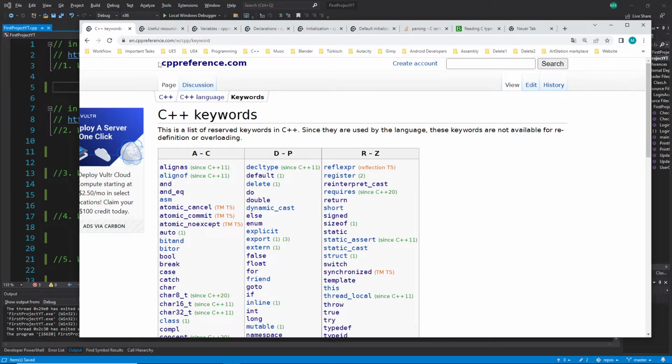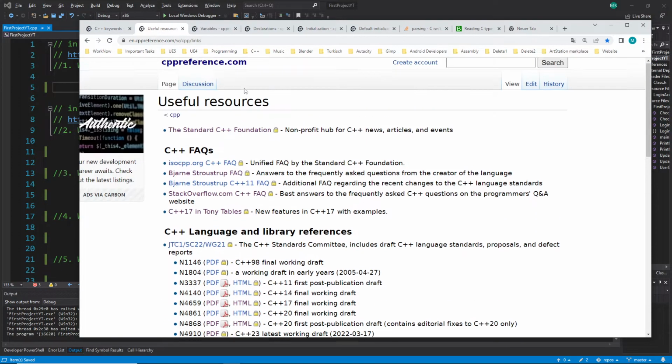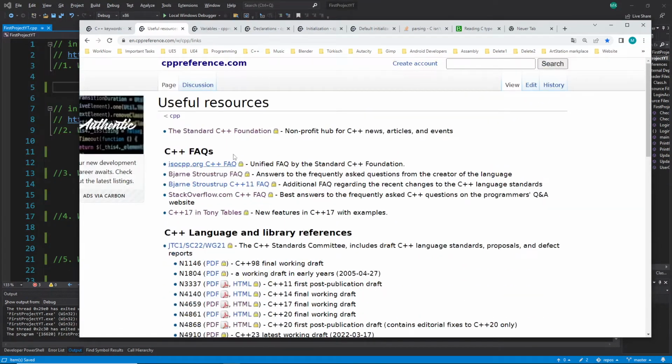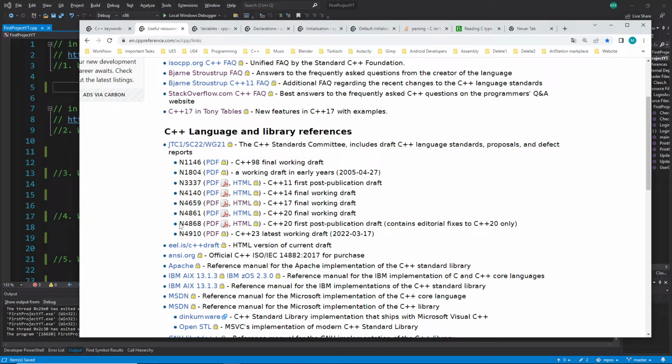Like I said, this site cppreference.com is a copy of the official papers. And what are the official papers, by the way? If you go to useful resources in cppreference.com, there are so many things here. And when you see these strange numbers here, these are the official C++ documentation and the working draft. For example, there are different versions, and you should try to go for the latest version. And then there is a PDF format, an HTML format. Let's click on one of them and see what the official papers are.